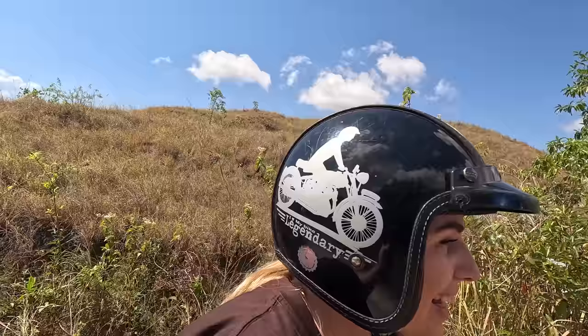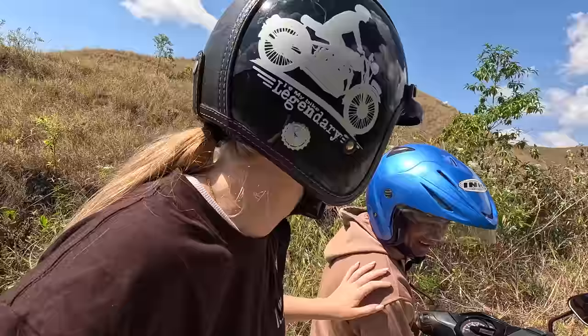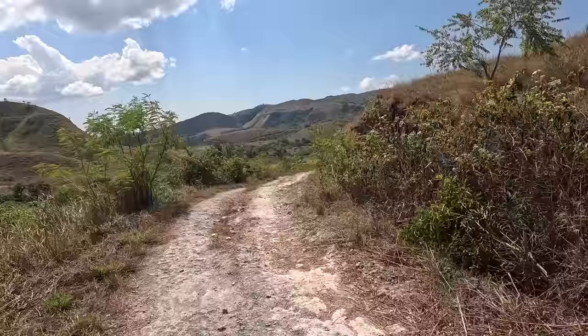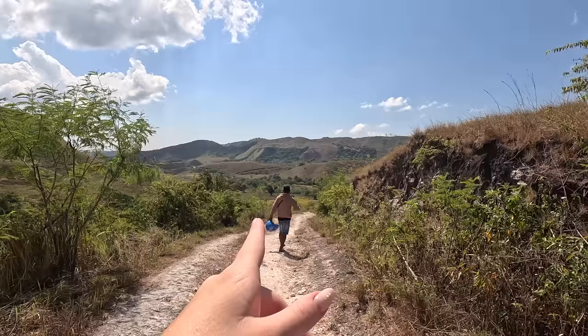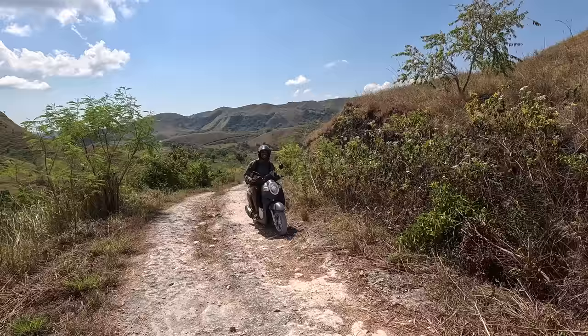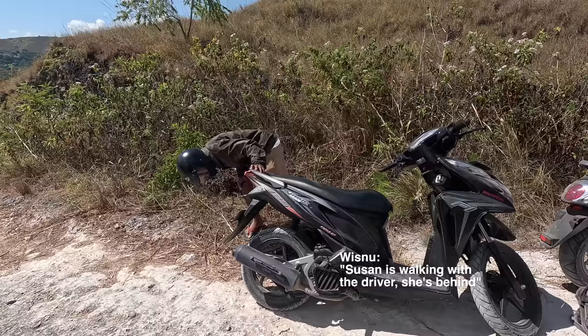I am so thankful for this amazing guy who is driving. They already stopped — I think Susan is walking. Oh my god, I am so thankful for you, thank you for keeping me safe. I saw that Susan and Wisnu stopped, they didn't fall but I think it was too heavy so Susan is walking up. You are a good driver — Bagus! I am really really thankful for this guy, I wouldn't be able to do this myself. Oh my god, are you okay? Susan is walking with the driver.